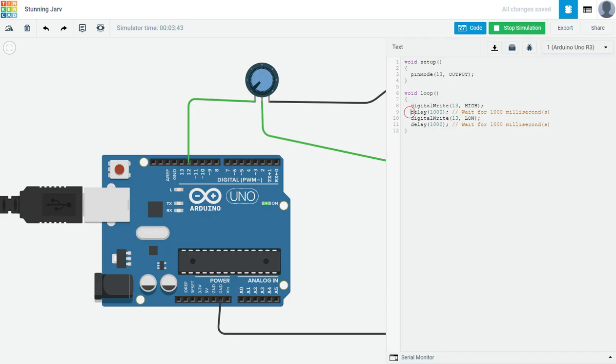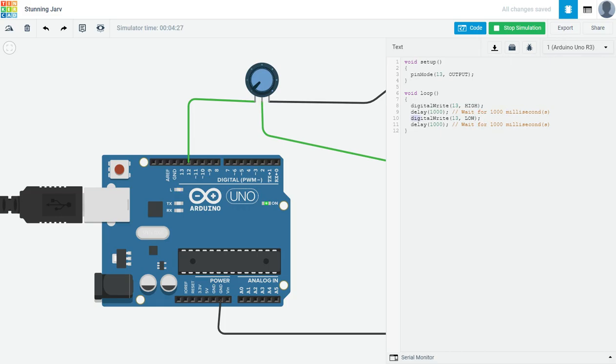The next bit of code is a delay. This is a function that just kind of pauses the whole Arduino. It cannot do any functions or any commands or run any code during a delay. It sort of freezes it up for a moment. The argument here in the delay function is time. And it's not 1,000 minutes or even 1,000 seconds. The amount of time within the delay is actually in milliseconds. So 1,000 milliseconds is 1 second.